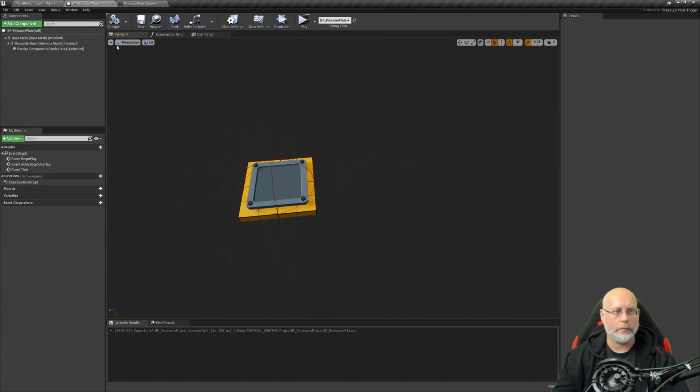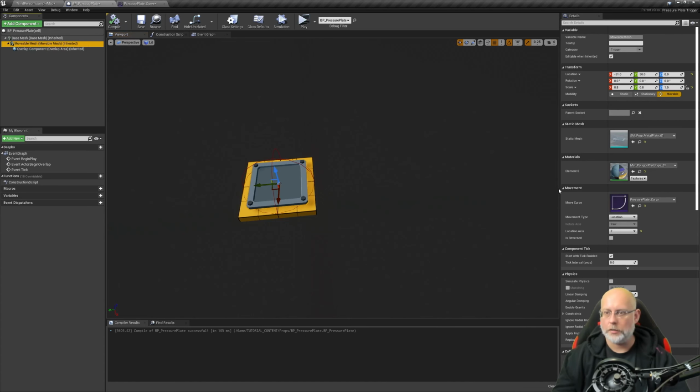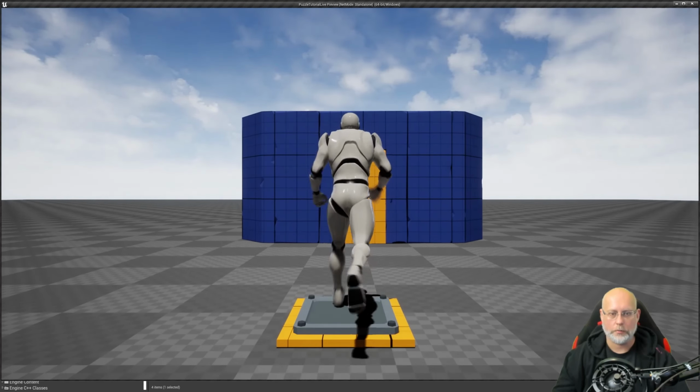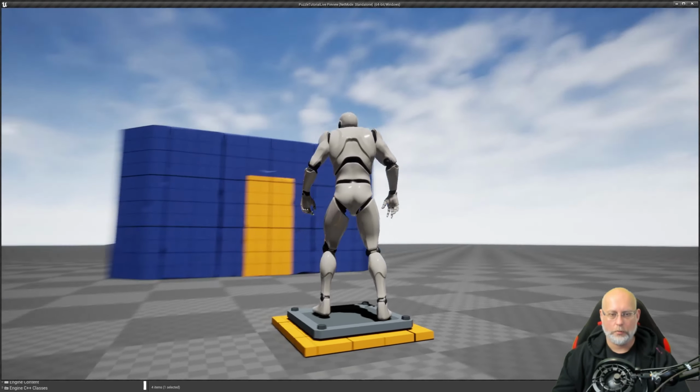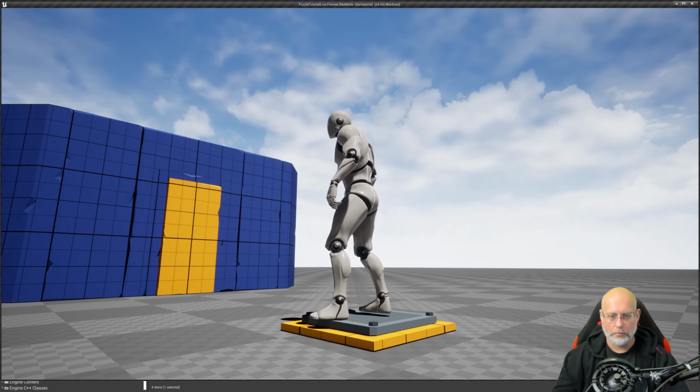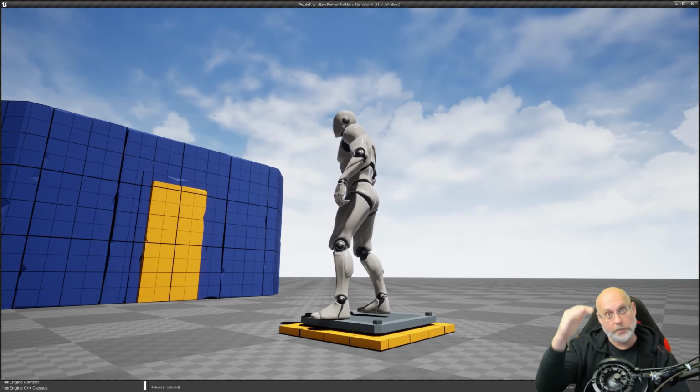So there's a curve. We have it assigned. We're going to go up on the Z-axis. What else do we have? We don't have any target tags. We'll leave that alone for now. Let's save and make sure this works. So as you can see, it's very slow, but it is raising it up and down.